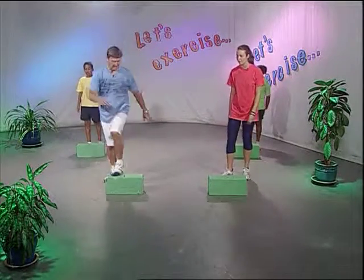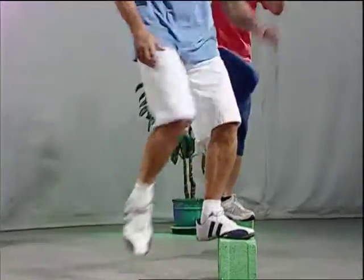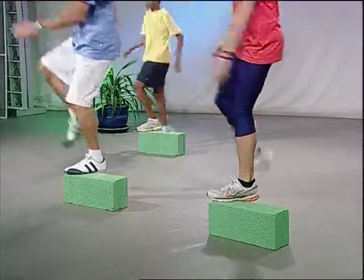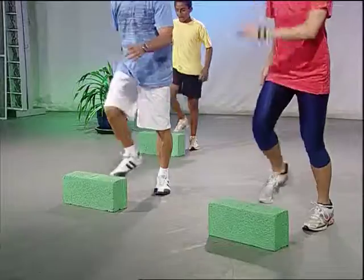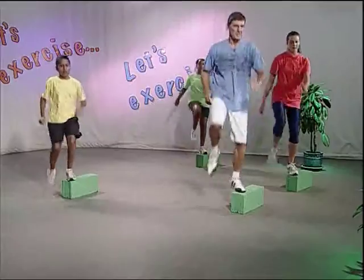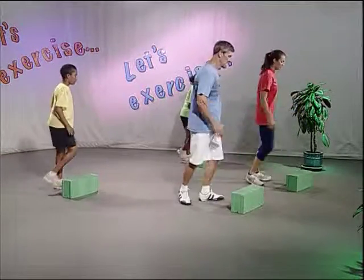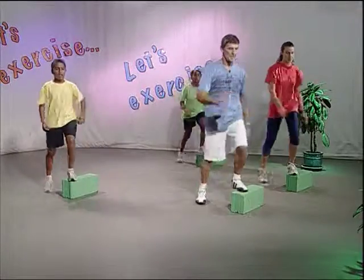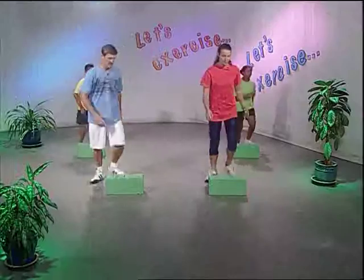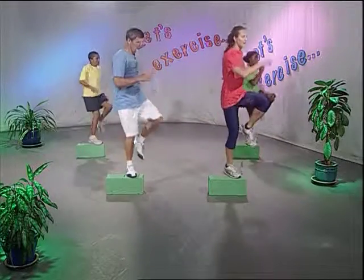Alternating, left and right. Okay, get ready. Let's start. Right side first. One. Change. Two. Alternate. Three. Single one. Four. Good. Five. Extension if you want. Six. Seven. Eight. Last eight. One. Two. Three. Four. Five, six, seven. Last one. Eight. And walk down.